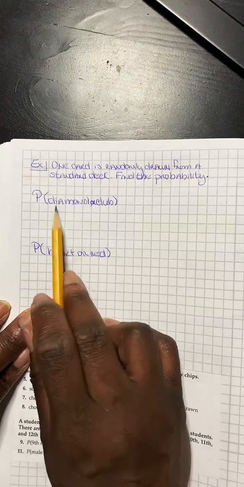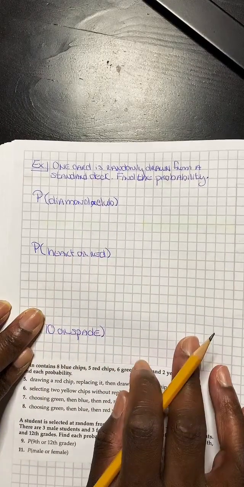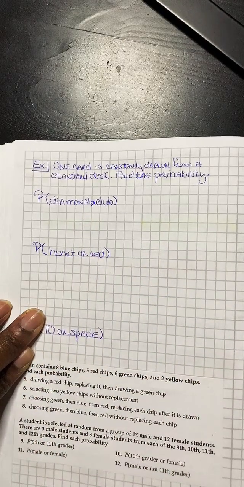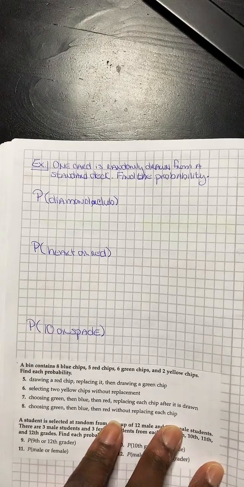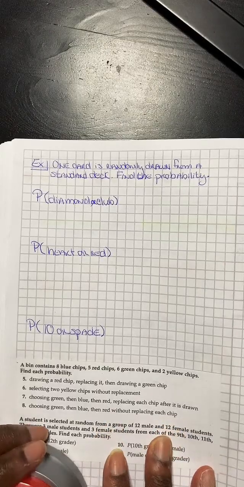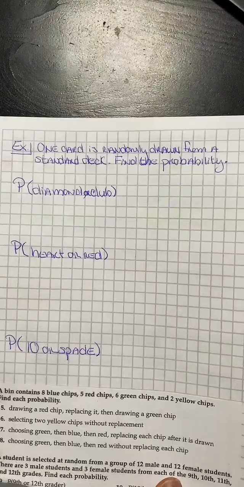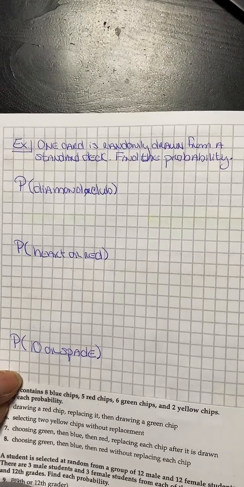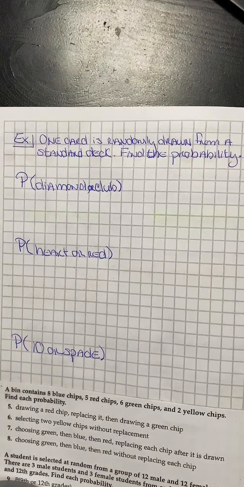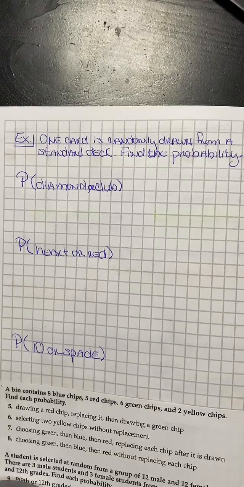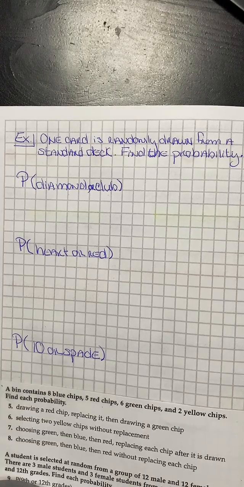All right, so this is very similar to what we just saw before. What's my probability? So the probability of getting a diamond or a club, what would be the probability? There's 4 suits. Yes, just reduce it a little bit. There's 4 suits. Diamonds and clubs are 2 out of the 4 suits.